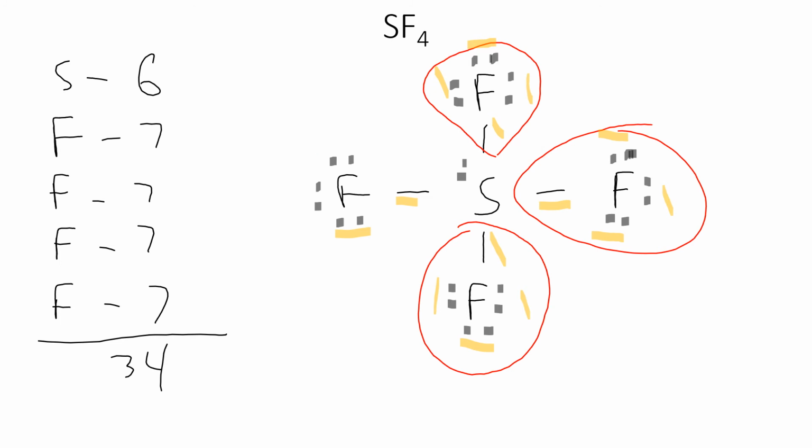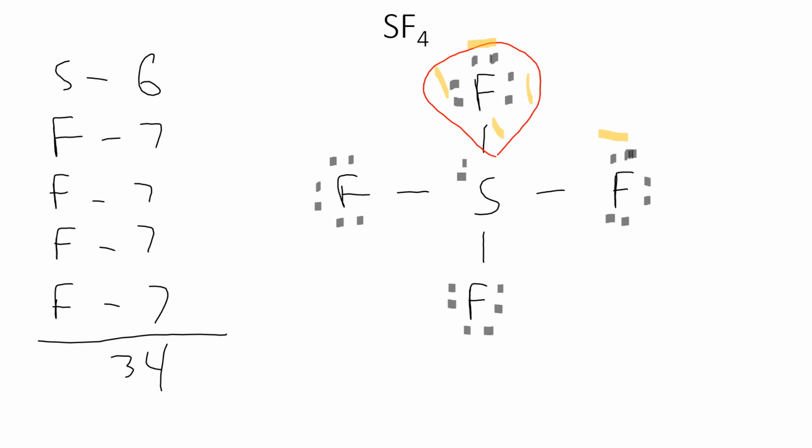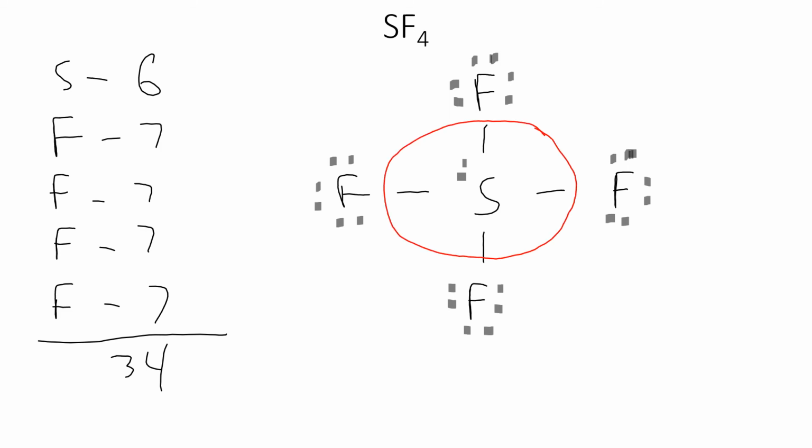Now, if we look at that central sulfur atom, erase the old highlighting marks here, and now we're ready to look at that central sulfur atom. Do we have 8 around that central sulfur? So here are all the electrons around the central sulfur. Count them out. 2, 4, 6, 8, 10. You see we have 10 electrons around that central atom. Each bond has 2, there's 4 of them for 8, and then the lone pair makes 10. So we have an expanded octet.